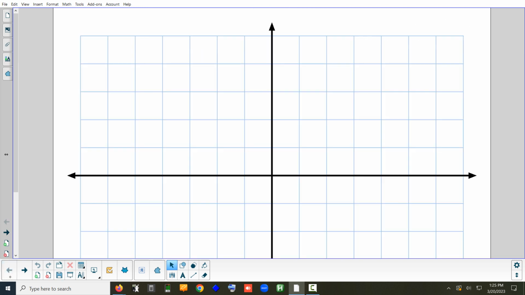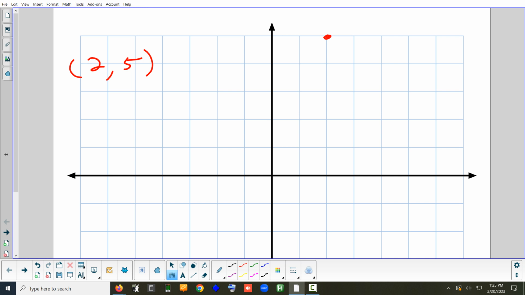Well, this is the kind of graphing that we've pretty much focused on this year. Okay, this is called a Cartesian coordinate system. It has an x and a y axis. And usually you give 2 numbers like 2, 5. And if you want to graph it, it means right 2, up 5.